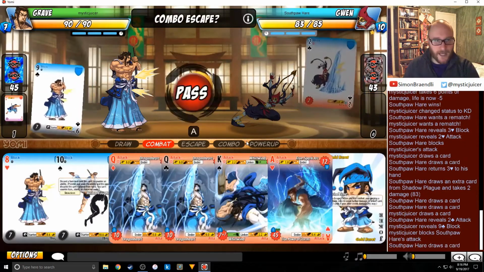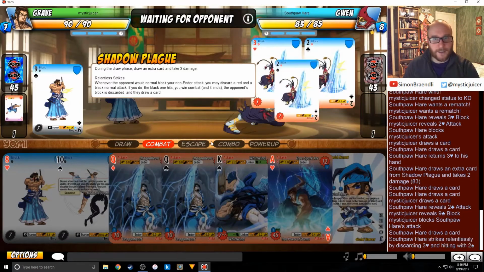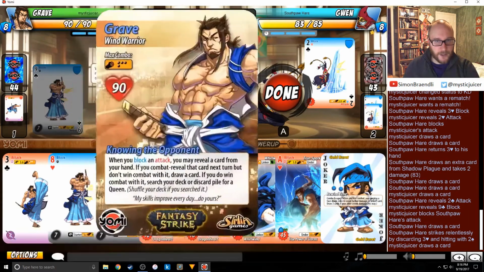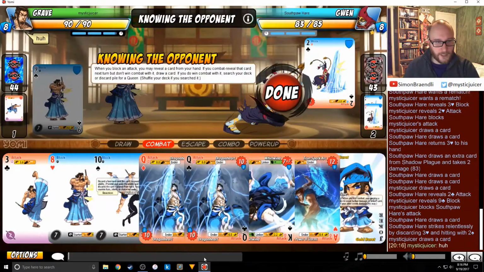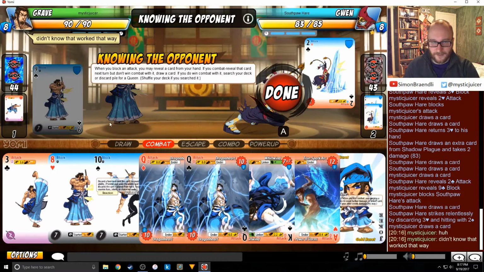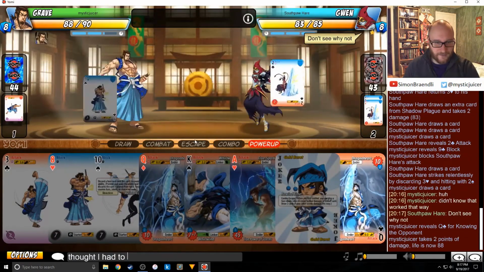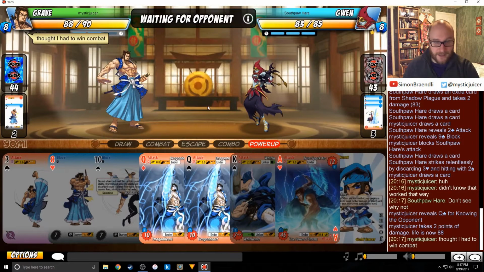Okay, so he goes for the 2 attack after seeing me play a counter throw normal. He's going to get a little bit of damage here, but it's not really going to do all that much. Yeah, I didn't expect that you would get knowing the opponent off of a block that lost versus whatever her move is, Relentless Strikes. But I guess that's the way it works.